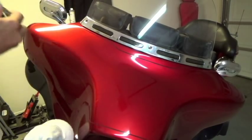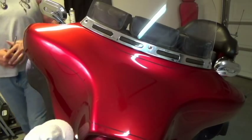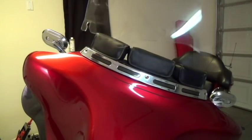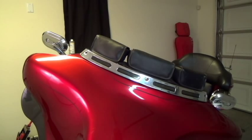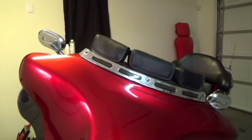Now that it's loose, put the screws aside. We can take the windshield off — it just comes straight out. Put that to the side somewhere; it's plastic and it will get scratched. Now we're going to move over to the right side of the bike. You can see how I have the handlebars put to the side.